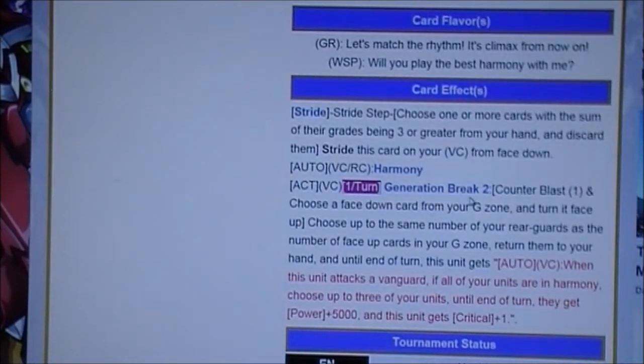It's a generation break 2, so you have to have 2 face-up cards in your generation zone. Counterblast 1 and choose a face down card from your Yi zone and turn it face up. Yeah, that's pretty cheap. It's not too expensive to pay. Choose up to the same number of rear guards as the number of face up cards in your Yi zone. Return them to your hand, and until the end of turn this unit gets.